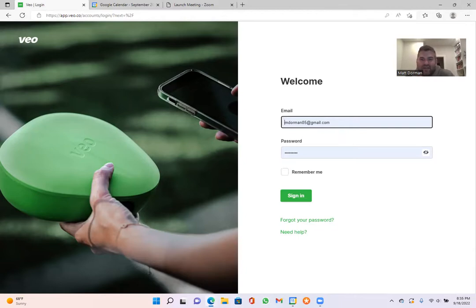Everybody should have that. If you don't know how to log in or you haven't received that, communicate with your coach, and they'll make sure your name and email is assigned to that team. And then go to app.vo.co. That'll be how you log in on your web browser. There's also an app that you can use as well.